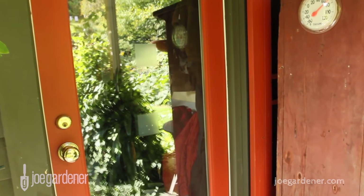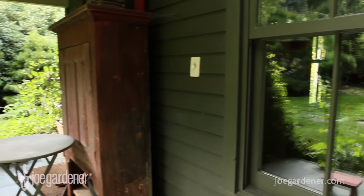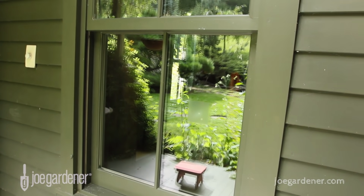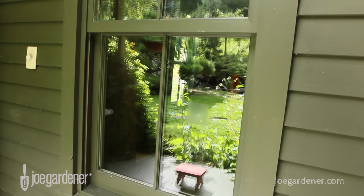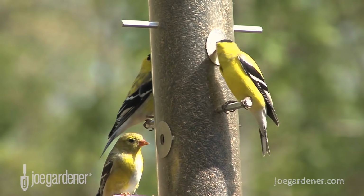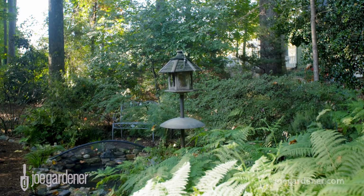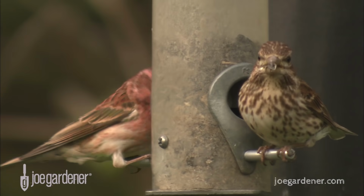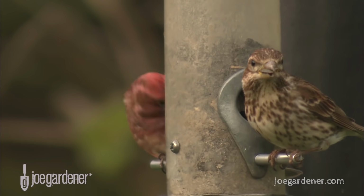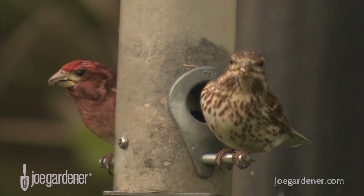First, bird strikes against windows are a major cause of death. It's a very confusing visual for birds, and they often interpret windows as a continuation of unobstructed space. So, in order to reduce those high-speed strikes, mount or hang your feeder either within 2 feet of your house or greater than 30 feet away. It's also important to clean your feeders regularly so you don't transmit disease from bird to bird that they can pick up from the feeder.